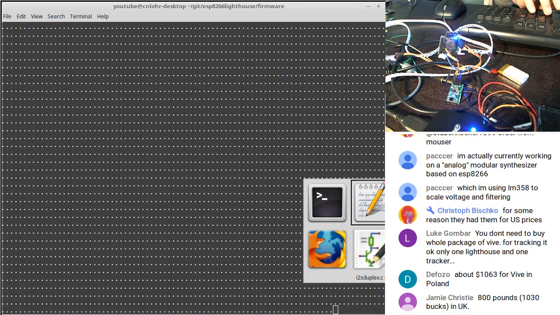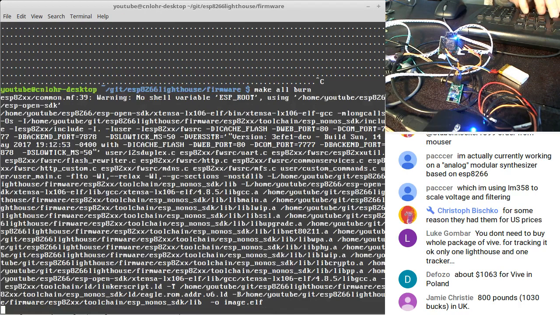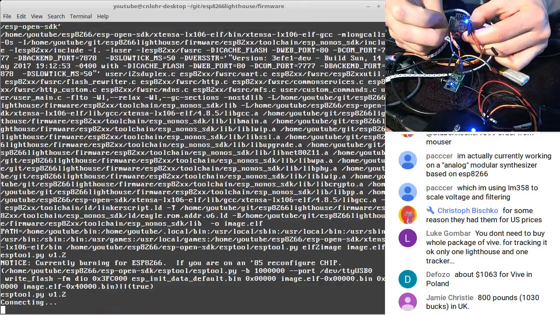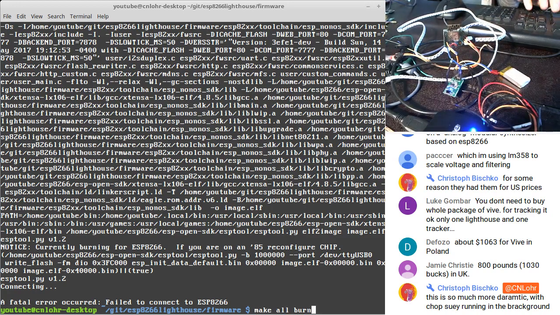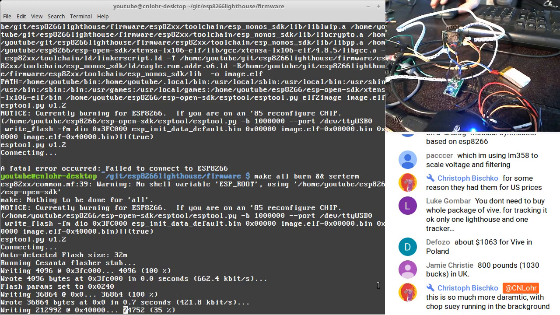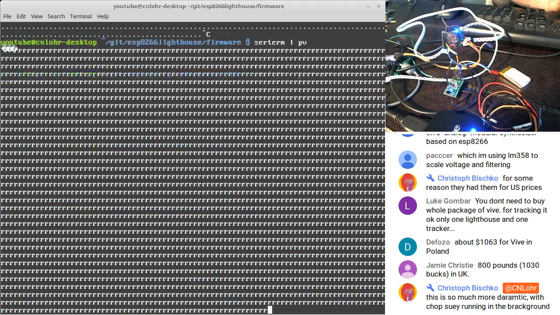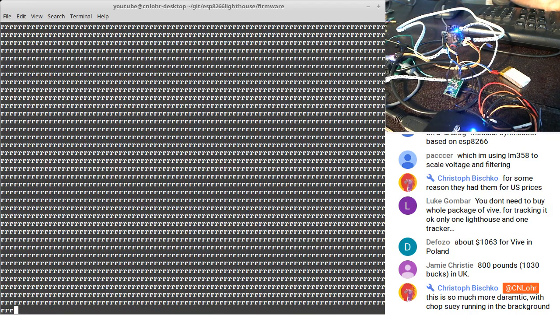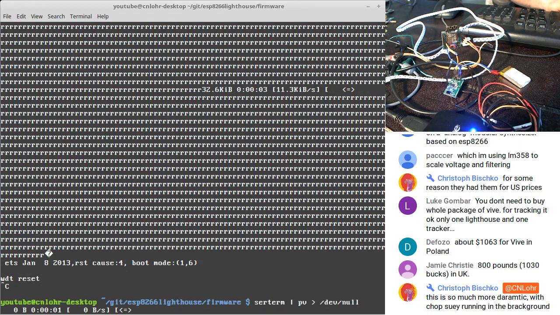Sweet. That means that these dots are being executed from the interrupt, the I2S interrupt. Let's do only one dot. Let's see how fast that interrupt is being fired. So we see a lot of those dots. I can type in seer term pipe PV, and what this will do, actually I should probably pipe the rest to null.